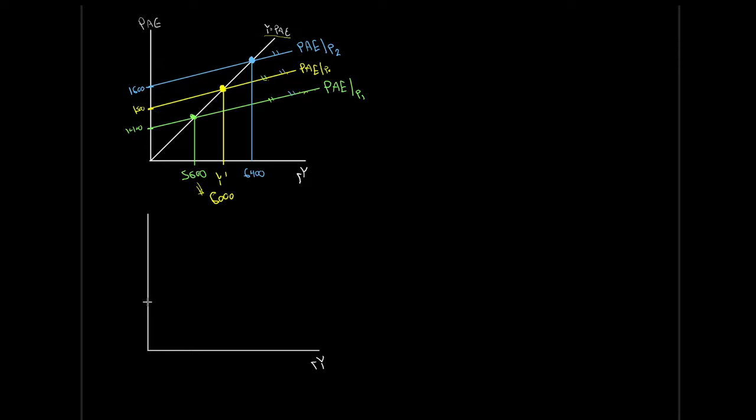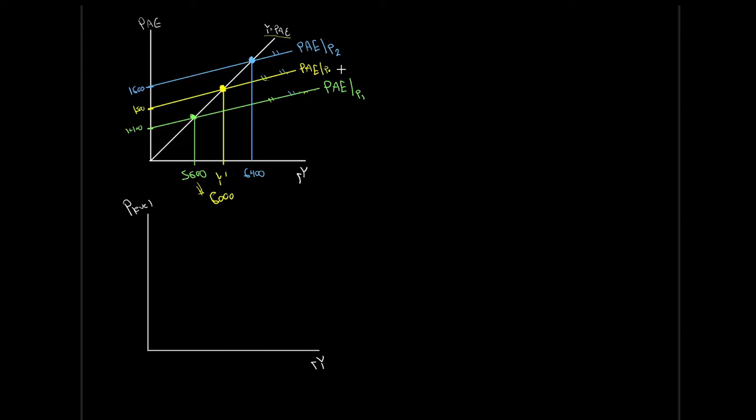Our vertical axis, we're going to update this to be our price level. We could just generically refer to it as P0, P1, P2, but more likely it's going to be our price level, either as measured by our GDP deflator or by our CPI. That is, by an index. And it's not going to be too relevant to us at this 104 level which index we use. It's just this idea that we utilize an index.